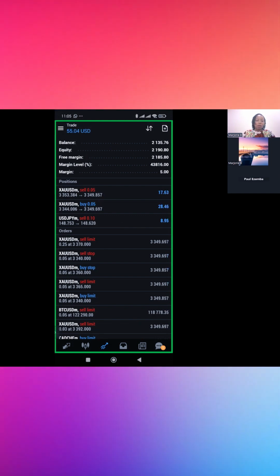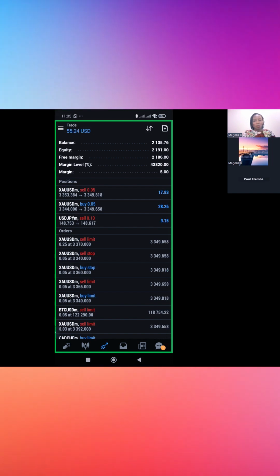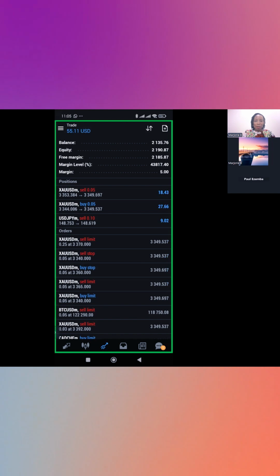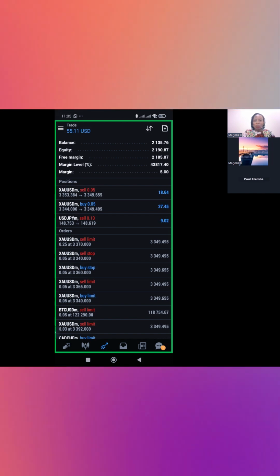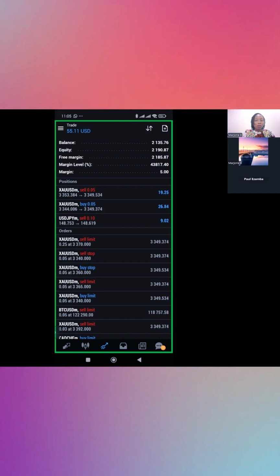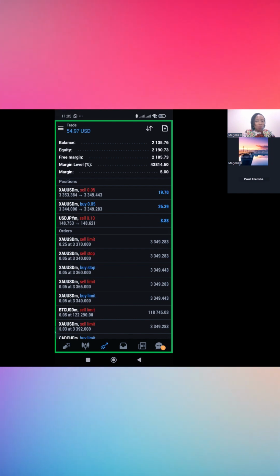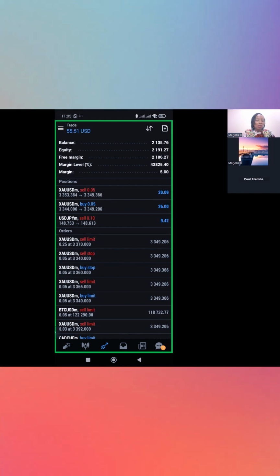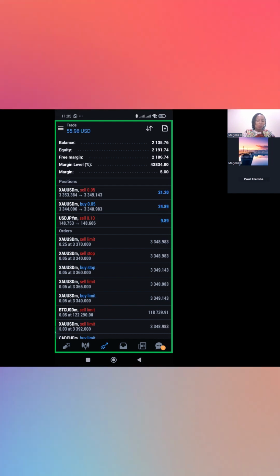Now, one of those instructions is, when your trade is in profit, there's what we call break even. We'll ask you to break even on a trade. There's something we always say: when it's in blue, it's on you. Meaning that when you see a trade in profit, it is totally up to you. And it is not good that you find a trade in profit and then you allow it to go back into a loss.